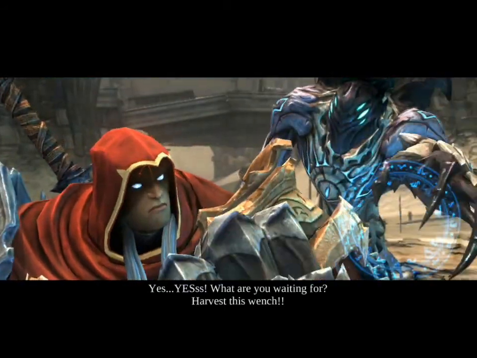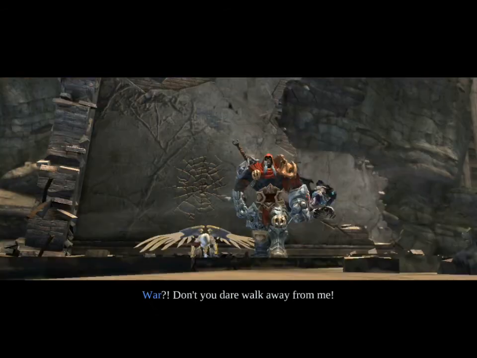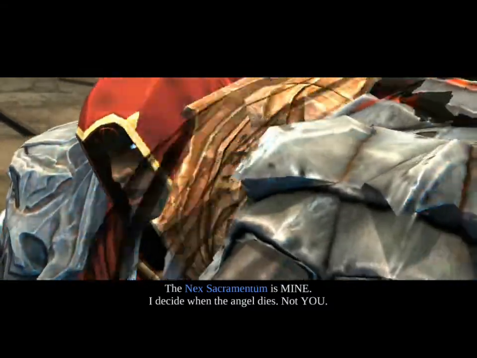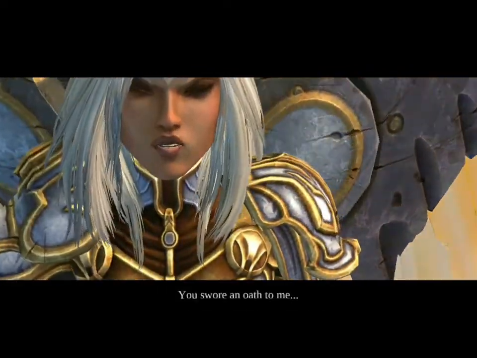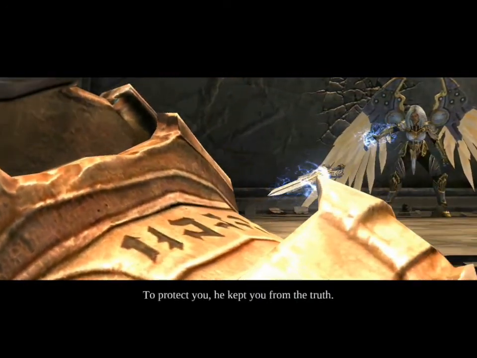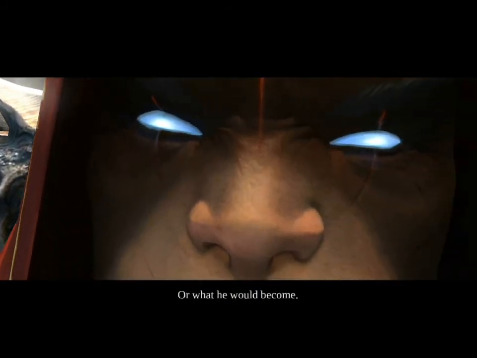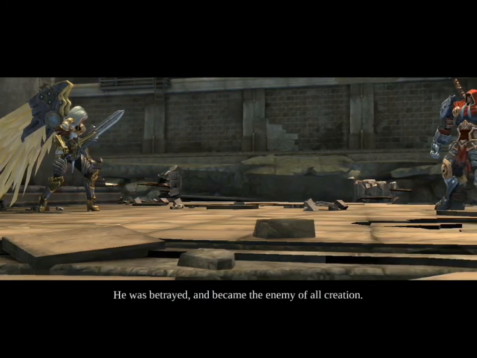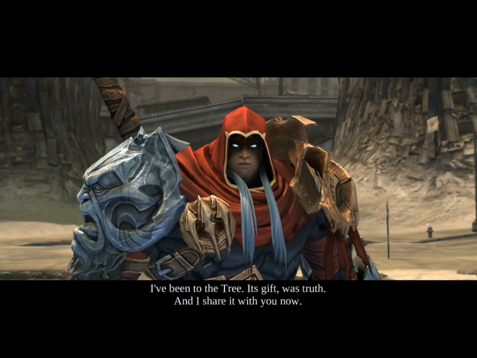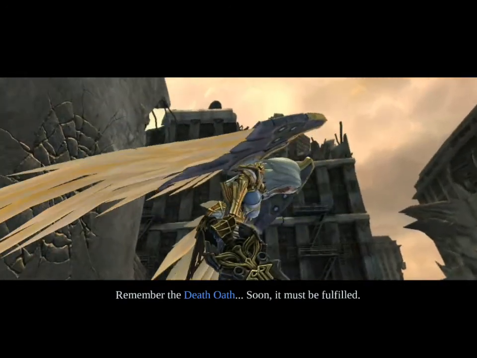Yes! What are you waiting for? Harvest this wench! War? Don't you dare walk away from me! The next sacramentum is mine. I decide when the angel dies, not you. You swore an oath to me. Abaddon is the destroyer. Liar! To protect you, he kept you from the truth. You pledged to follow your lord into hell, never knowing what awaited you, or what he would become. Abaddon. He was betrayed and became the enemy of all creation. I've been to the tree. Its gift was truth. And I share it with you now. Remember the death oath. Soon it must be fulfilled.